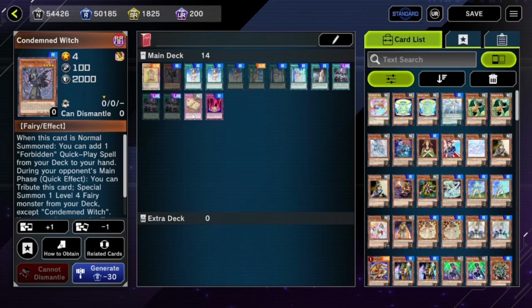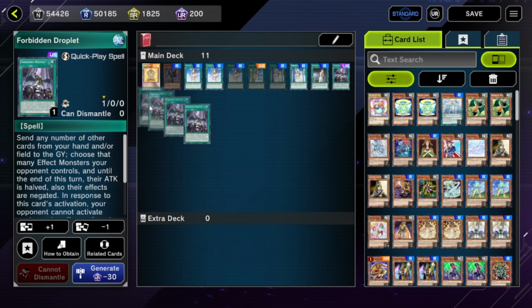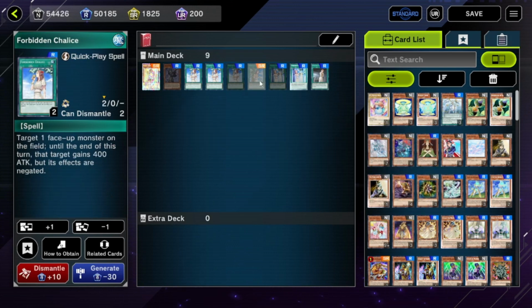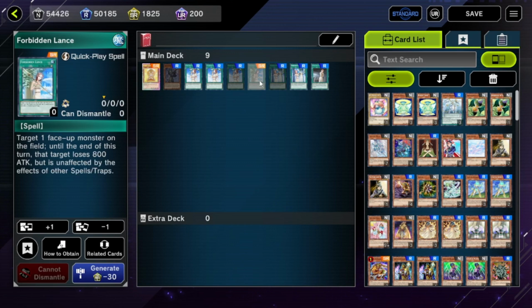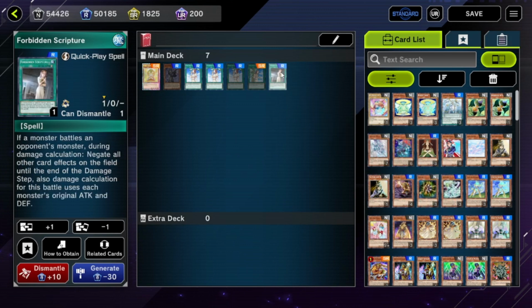So we can go like this. Let's remove some of this. So we could have, I don't know, I don't think you need this one necessarily, so we have Forbidden Chalice, probably, and that might be good enough. Or maybe for one copy Forbidden Lance as well. Yeah. So, like, this is not necessary. This is not that great either.